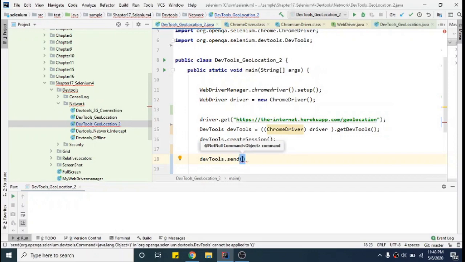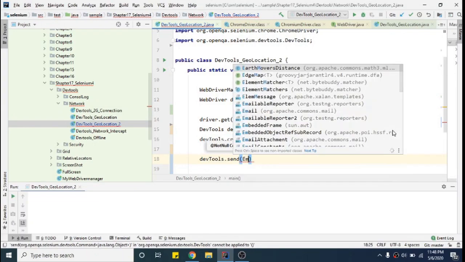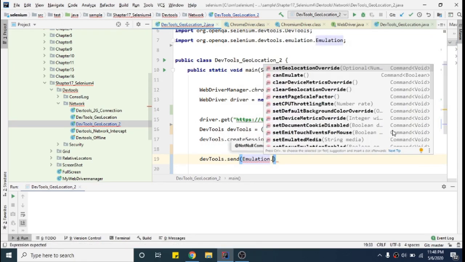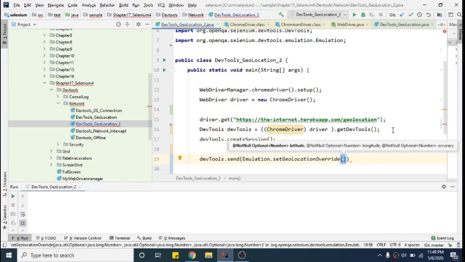Now, to update the emulator, there is a class called Emulation. So Emulation and dot, and there is a method which comes up, setGeolocationOverride. Let's choose this, and now you will see there are certain things I need to give. First, I need to give latitude, longitude, and accuracy. I can give any latitude, longitude, accuracy, so I can just take one sample. There is a latitude which I have already written down, which is of a different location in India. This latitude is from the Jaipur location. So let me give that.